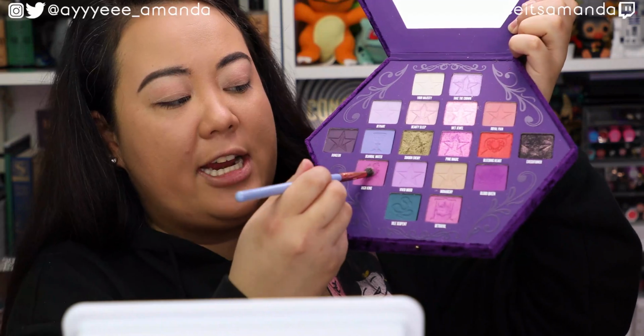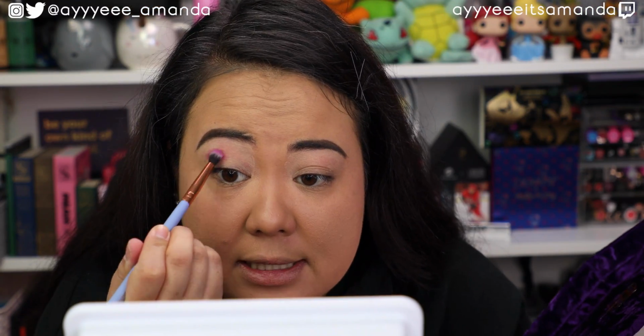I'm going to start off with the shade High King, and I'm just going to take it all over my crease. I'm really excited to see everyone's looks. We're all going to have a unique perspective taking on this palette. I will definitely get a kick out of it if we have any identical looks.